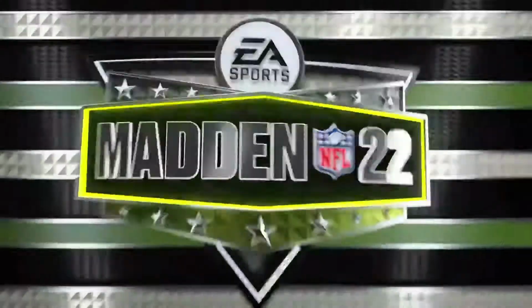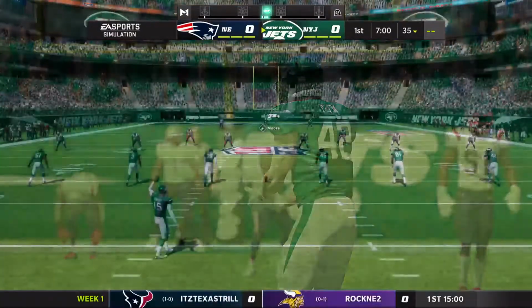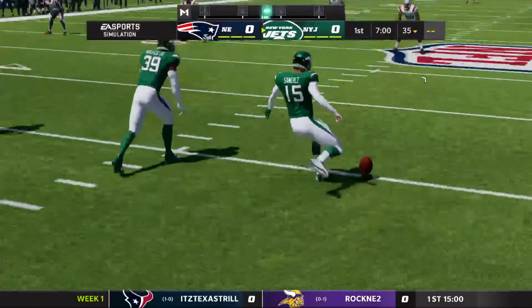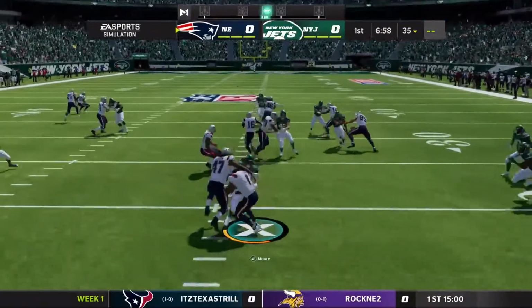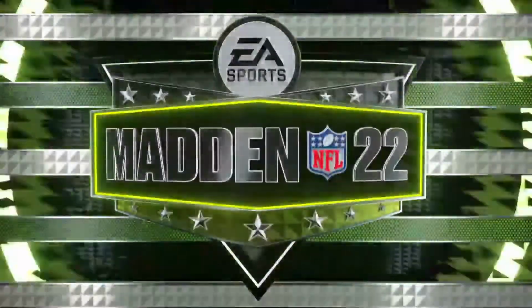Take the Lincoln Tunnel through Weehawken, through Secaucus, across the Hackensack River, and you'll arrive, as we have, at MetLife Stadium in New Jersey. Today, we get the season started with an AFC East tilt right off the bat between the New England Patriots and the New York Jets.